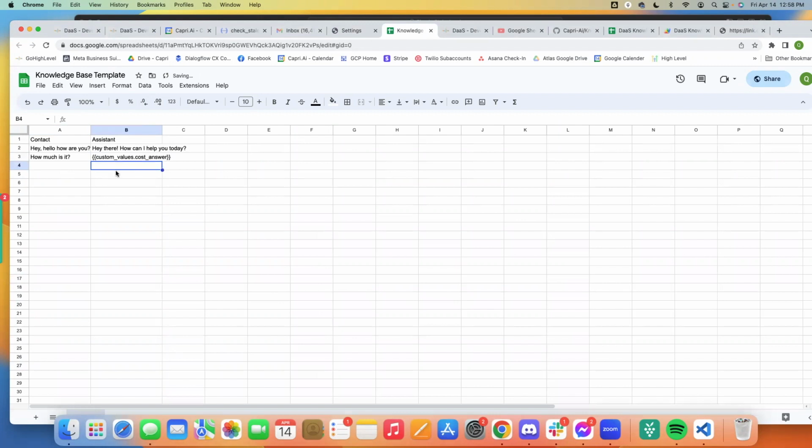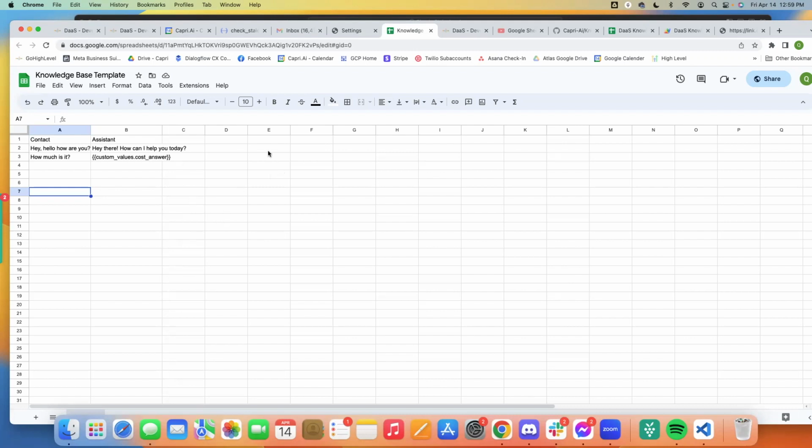Exactly. And we have people doing this for location, hours, website, anything else that's going to change dynamically. And then you can use this one spreadsheet. Although I would say be careful with using one spreadsheet across too many sub accounts, because we're using the Sheets API, and you'll hit a rate limit.